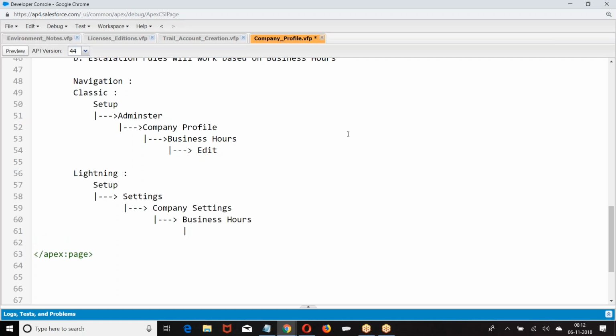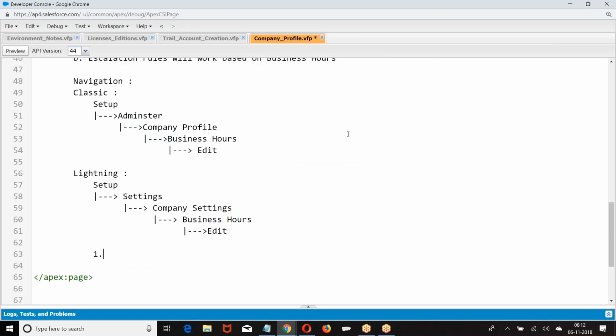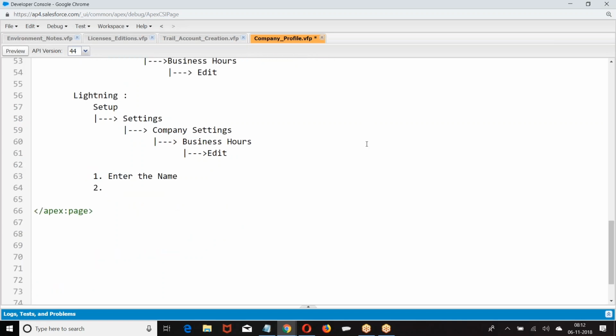Then we have choose the time zone. Choose the time zone. Specify the business hours.